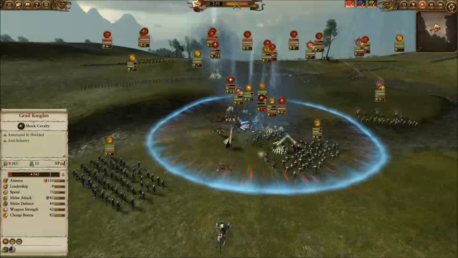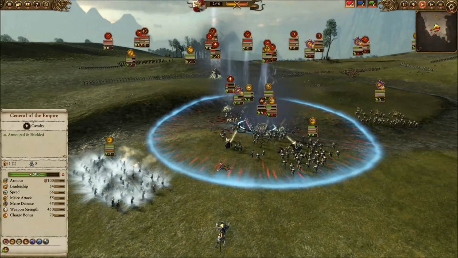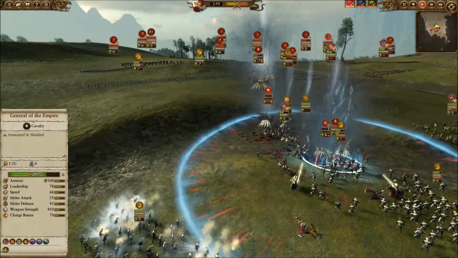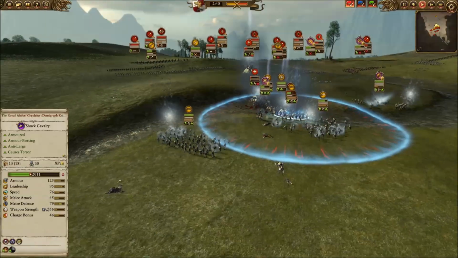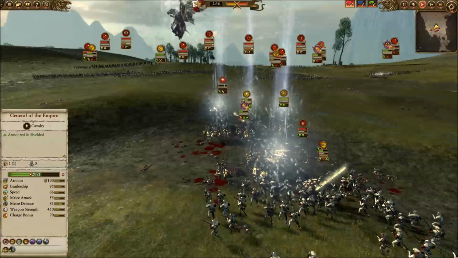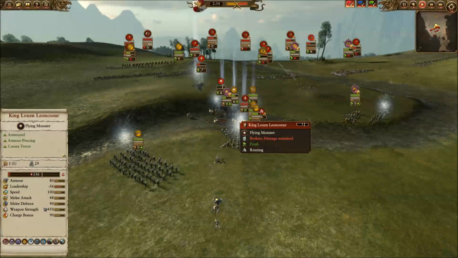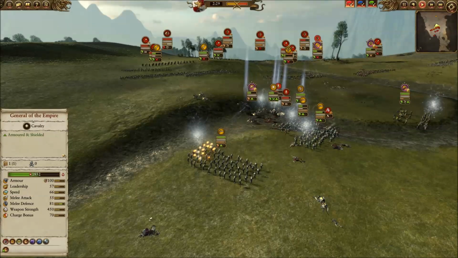In the meantime, like I said, his cav, Grail Knights are getting even more beat up here. Not really worried about the paladins for now. Just want to get the king down. Now we are doing some work on the paladin, but the primary goal here is to kill the king. Obviously that was overcast, that's why I got to hold him for so long. And then the king is going to rout and break.